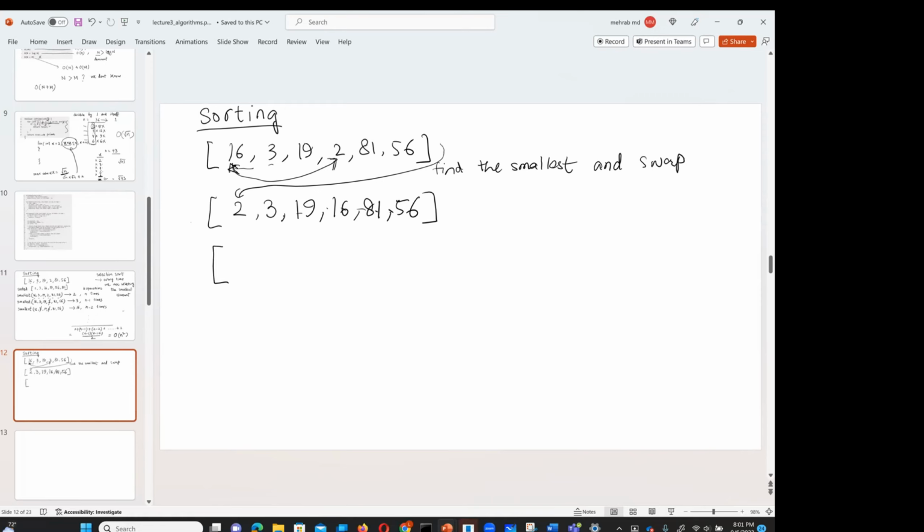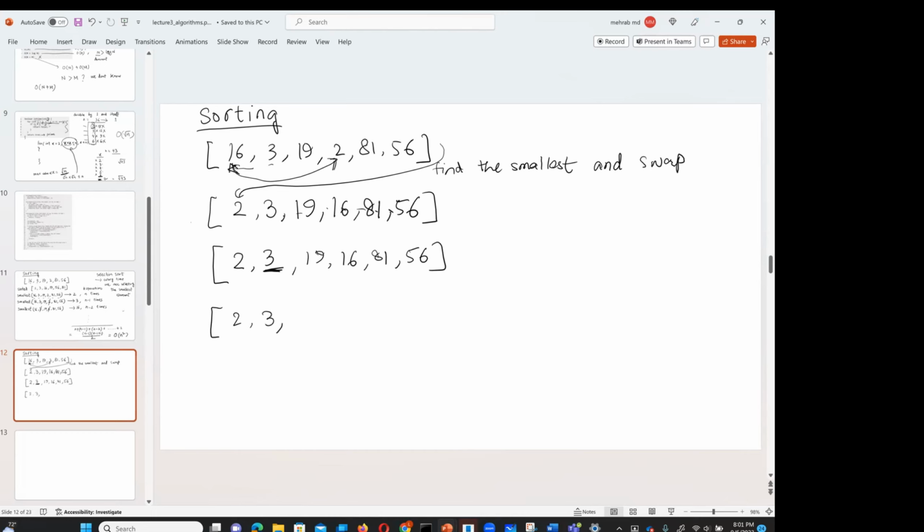Yes. Okay. Next, 2 is now permanent here, right? I start from where? Here, right? So my target next time is to put the second smallest element here. So what I try to do is find the second smallest element, 3, right? But 3 is already here, right? So I don't need to do any swaps. Next, 2 and 3 are permanent here.